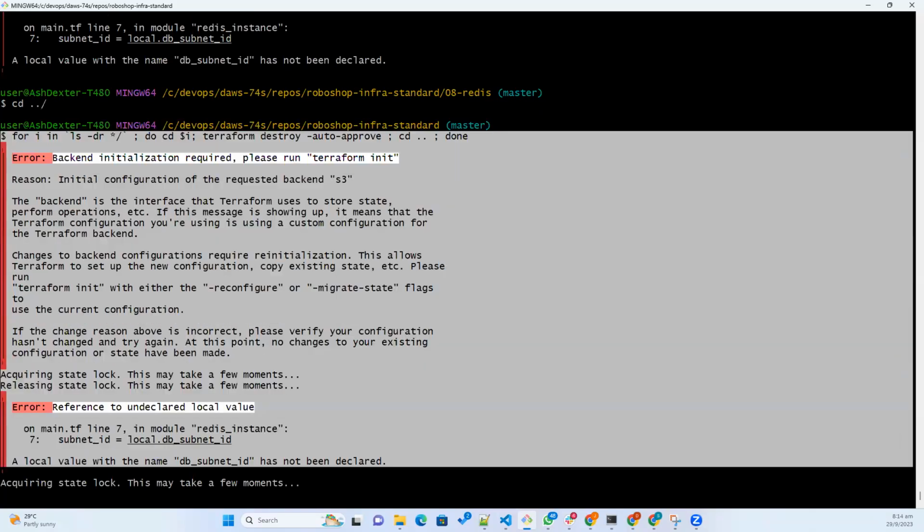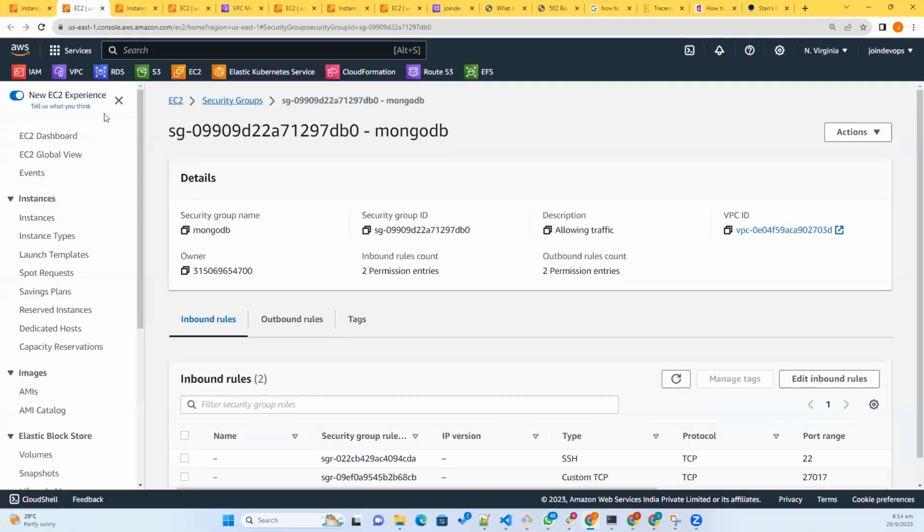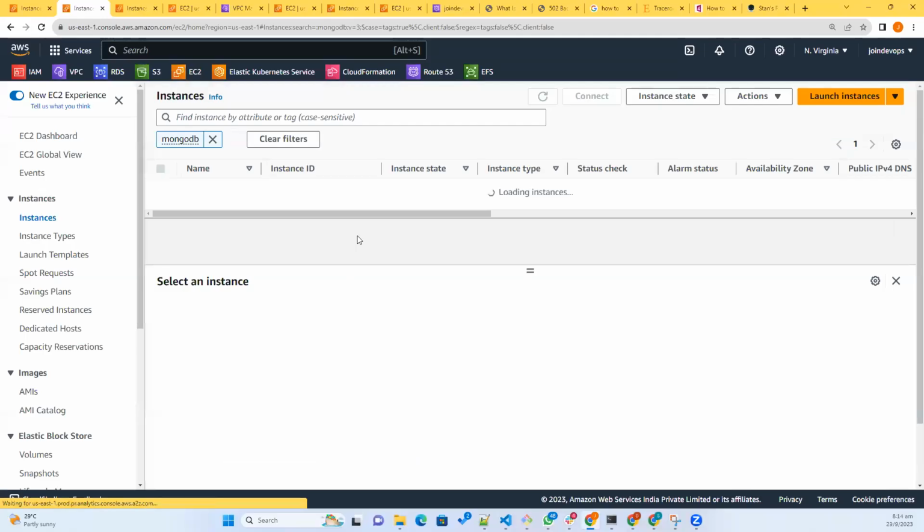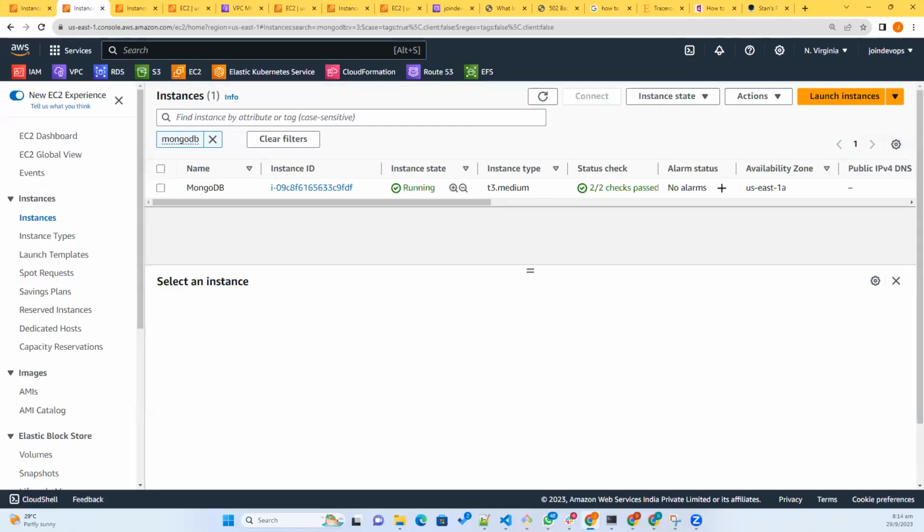This Redis, Redis is not created. Still, what's wrong here? Any networking person in this group, please raise your hand.